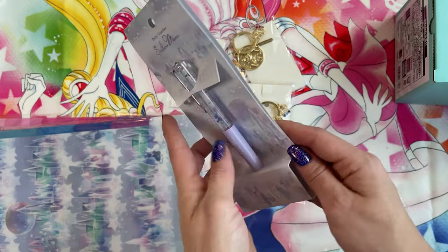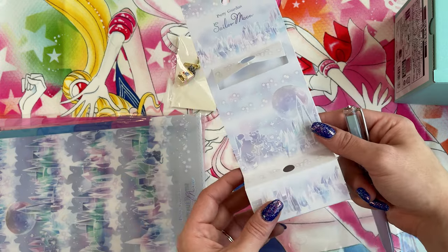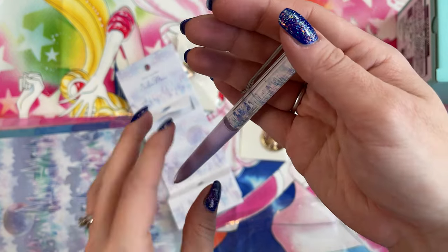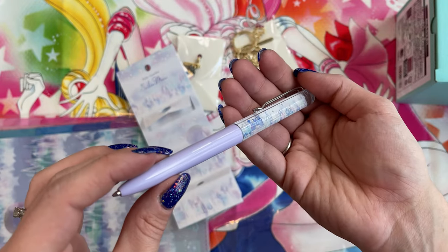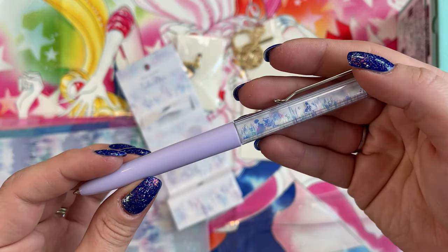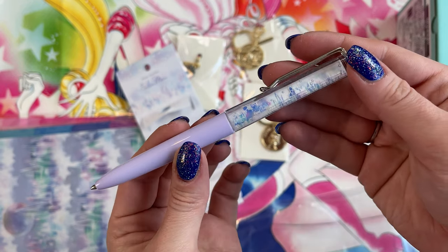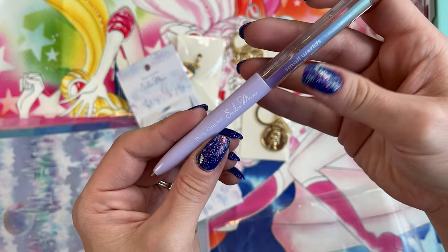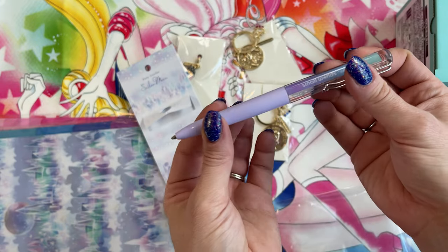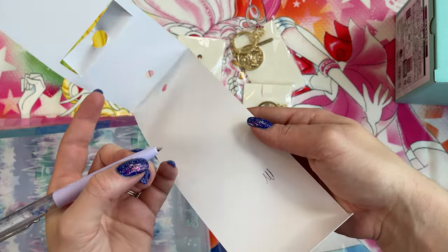This was 1,800 yen and it is a pen. This is a different print but you can see the print on the back of the packaging. There's a Luna and an Artemis in the background that float back and forth whenever you hold the pen up and down. There's also a Queen Serenity and a King Endymion — so this is like a Crystal Tokyo type of print. Very pretty. This also says Pretty Guardian Sailor Moon and Small Worlds Naoko Takeuchi. To turn it on you just flip it — it's black.